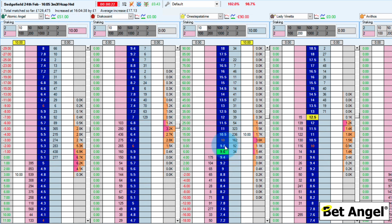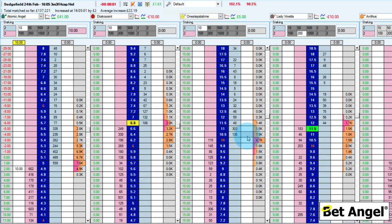A little bit of price activity close to the off here has sent the price coming in a little bit. And then you can see the price has gone back out again. And over here, we've got a little bit of money sat waiting for us to get matched. Given we've got just seconds left to get this match, what I'm going to do is move that order up to get it matched at 4.9. But you can see at 10.5, we get matched again. And you can see we've got a nice little profit over here overall.